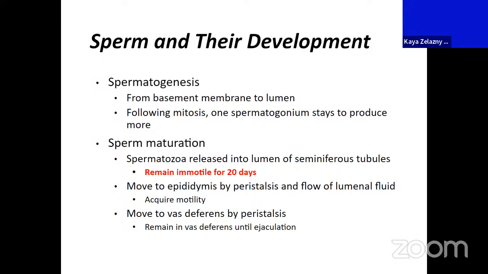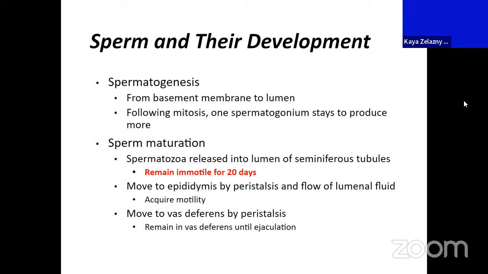Okay. And as this is happening, we're making sure to leave one of those original spermatogonia up at top near that basement membrane, so that as it continues to reproduce over and over again, this is how we maintain the ability to produce sperm day to day and continuously through the lifespan.